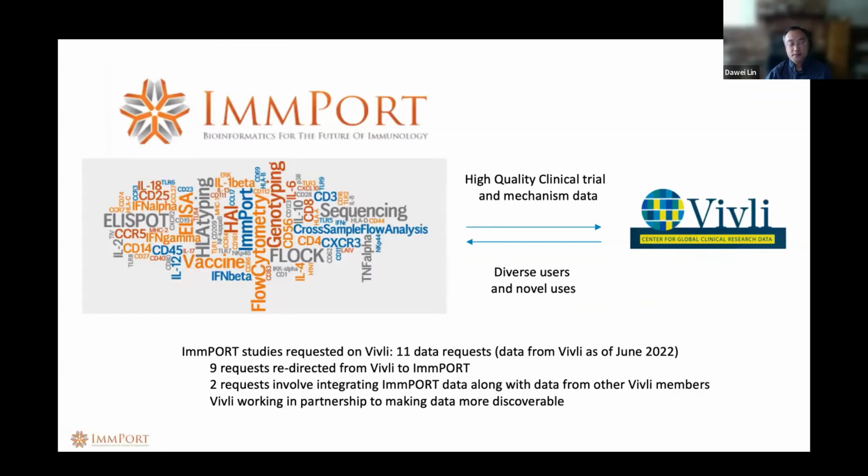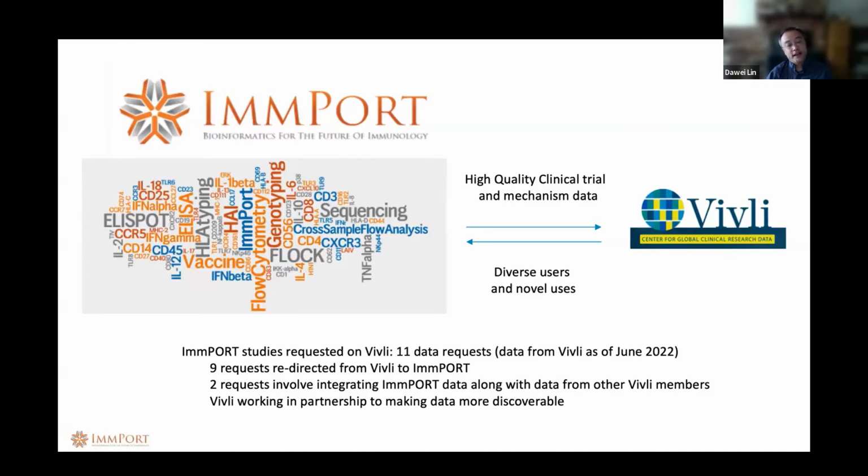There have been 11 data requests through Vivli, 9 directly from Vivli to ImmPort, and 2 involving integrating ImmPort data along with other data from other Vivli members.